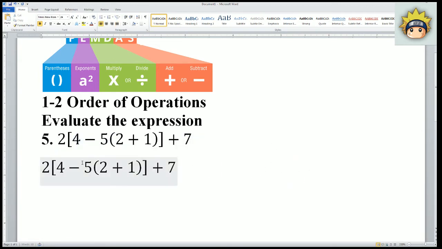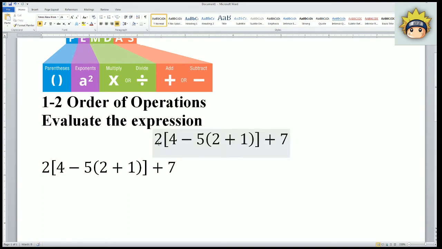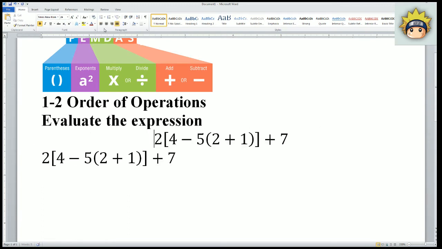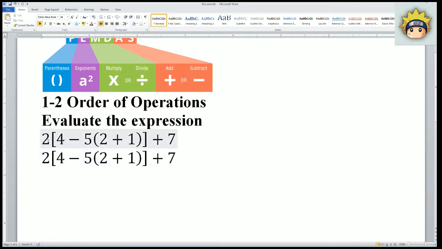Let me just remove the number for you because you already know it's number 5. All right, so nothing happened to the 2. We put the bracket 4 subtract 5, right? 2 plus 3 becomes 2 plus 1 becomes 3. Do you see how this became this? Good. Do you see how I write the rest? Make sure you write the rest, okay? It helps you keep track of where each thing becomes what other.